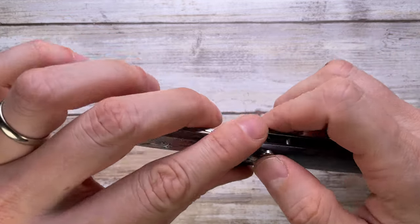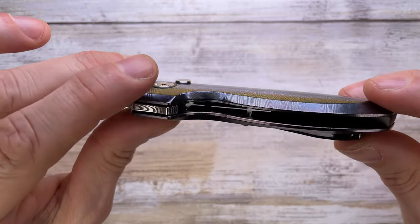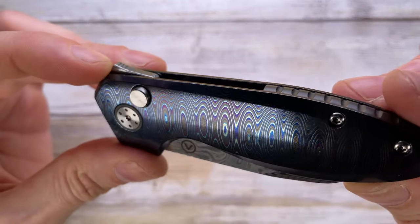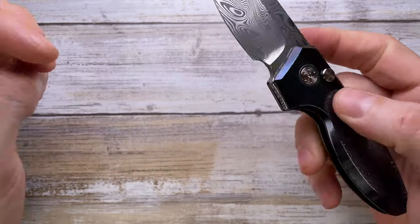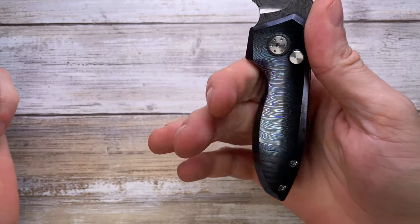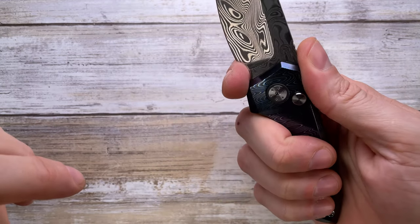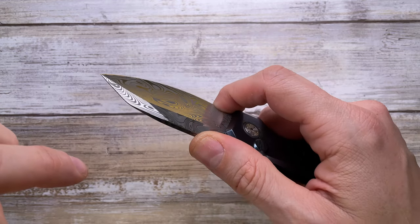This features full Mokutai scales — beautifully chamfered all the way around, heavily skeletonized on the inside with nice pockets visible there. Very good lines, nice shapes, and the blue color is just fantastic. You've got some 3D milling and one finger groove which accommodates your finger perfectly — very comfy. You can wrap three fingers around it; the pinky is just short of space, but you can also choke up a little bit using your fingertip.